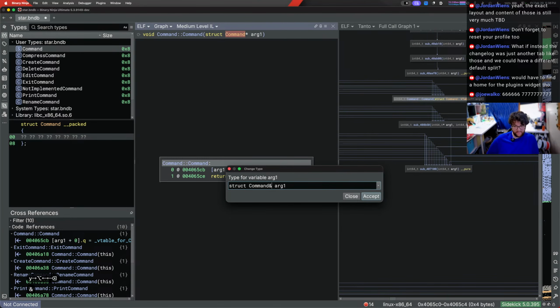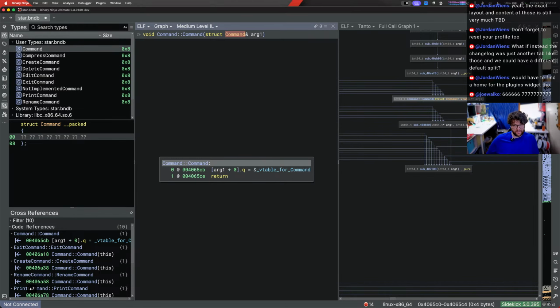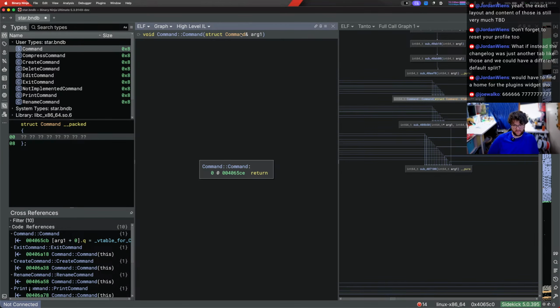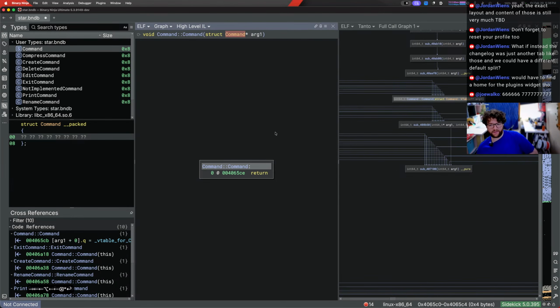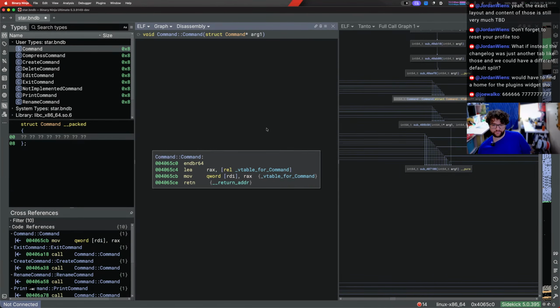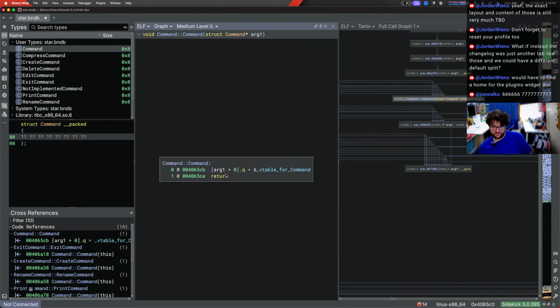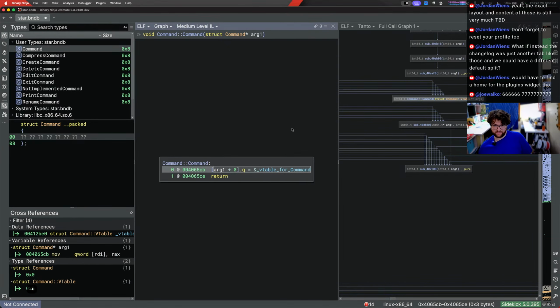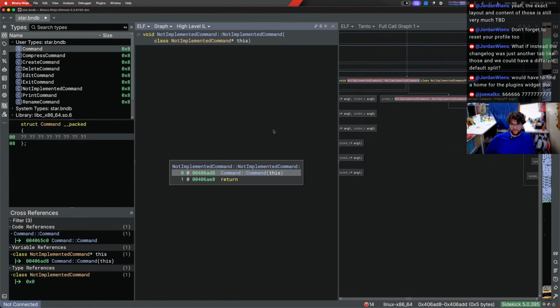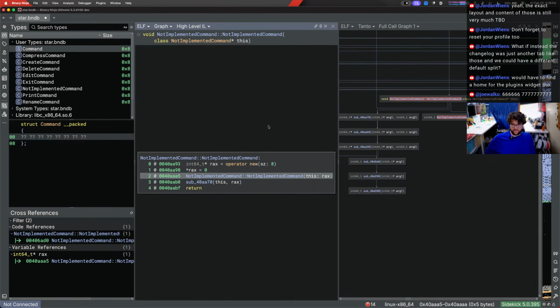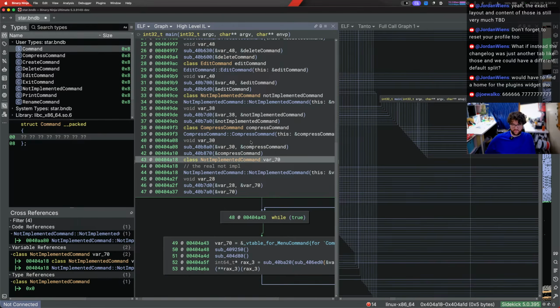Oh, we can. Okay, but it doesn't change that. I don't know if I have the type on this wrong or not. I'll have to kick this over to someone who's a little more versed in C++ reversing. That is curious though.